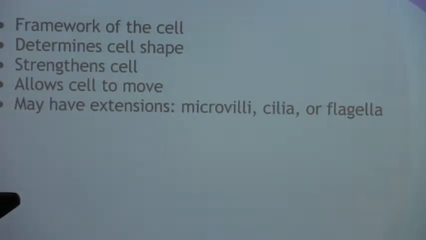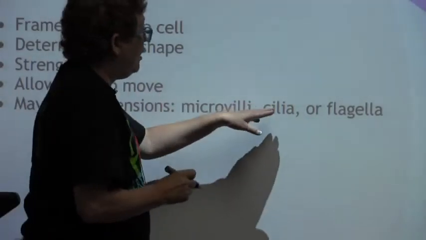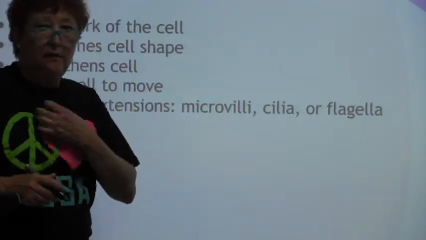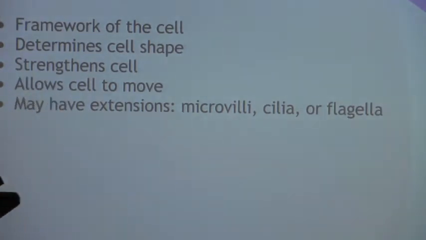Flagella, I think you're familiar with, or have a whip-like tail. Cilia are just the little hairs like on the edge. The only place you're going to see a flagella is in a sperm. Cilia propel substances upward, so quite often you'll see cilia in the inside of the respiratory tract, help you get mucus, and it's a protective mechanism.